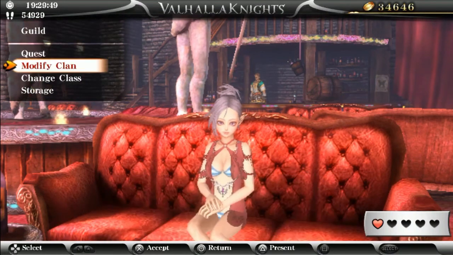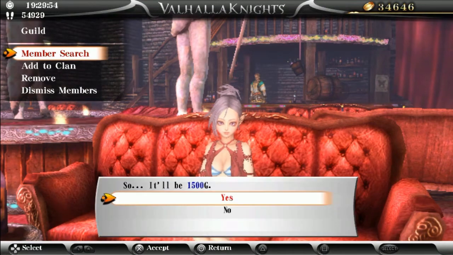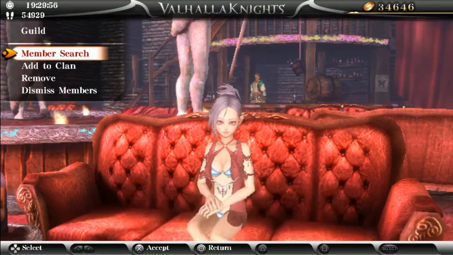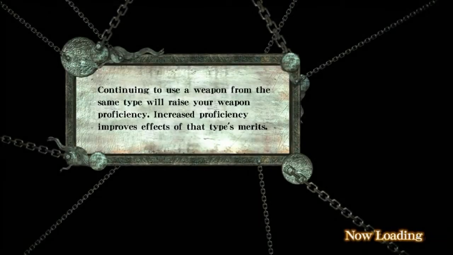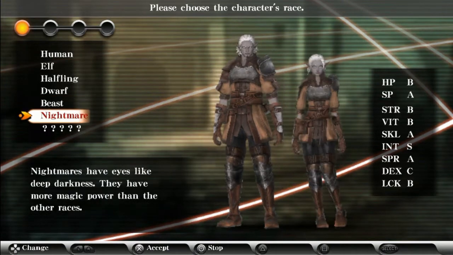Okay, modify clan. There's also the guild option to modify clan. Member search. I'm just going to show it to you quickly. Another loading screen. You get all these options here. The one at the bottom, I'm pretty darn sure is machine, but I think you can only unlock it after a certain amount of time. You have to pay some guy to give you parts, and eventually, after 7 parts, you can build machines.